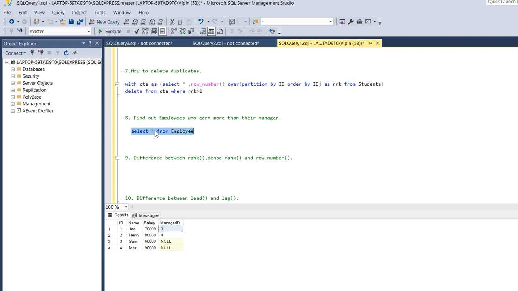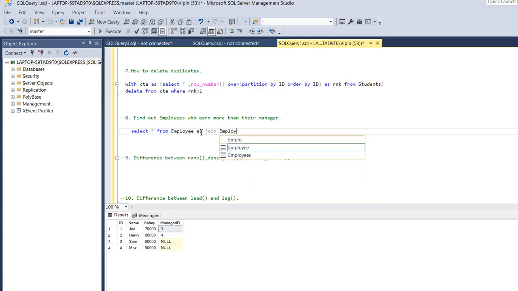Let's see how we can use a self join. Select star from employee, I will give alias name E1, then I will use join. Again I will give the table name employee and alias E2. Now it's considering two tables. Here I will select the column names. From the E1 table I want name and salary.